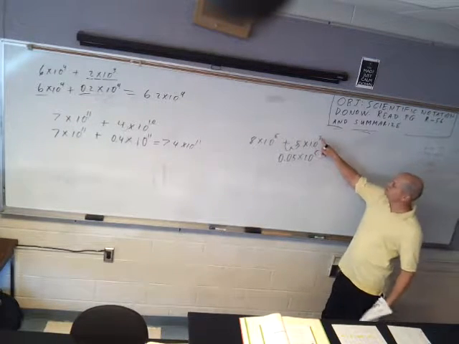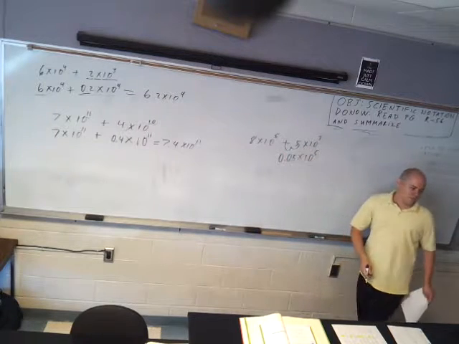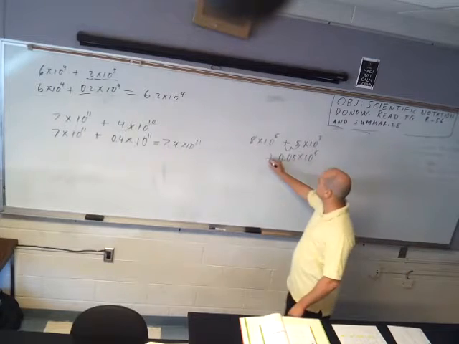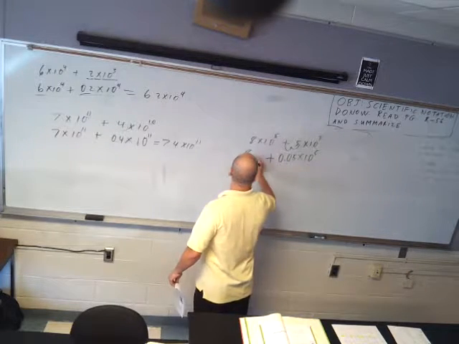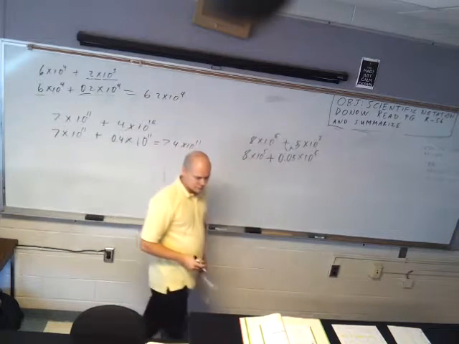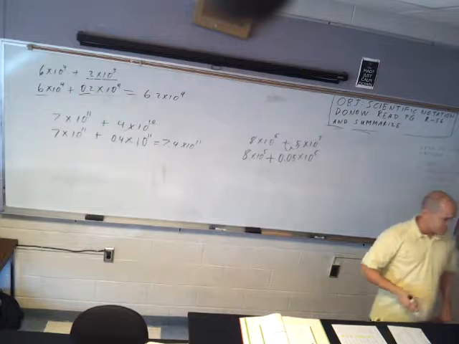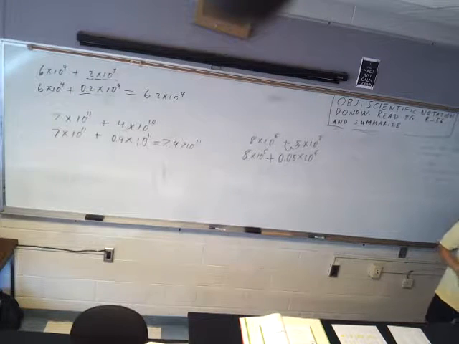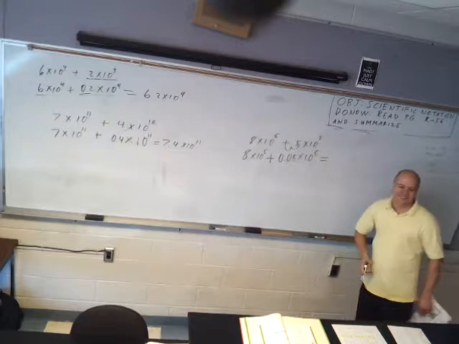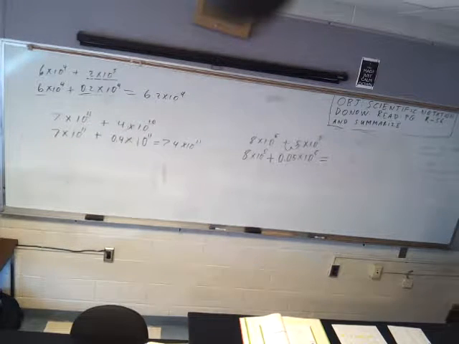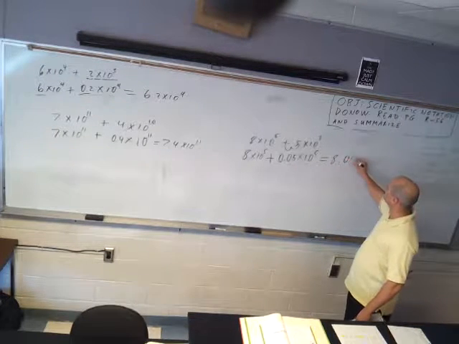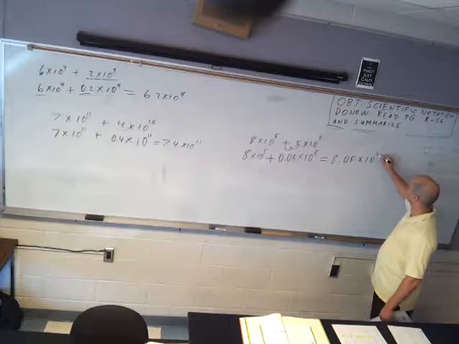So all I did was, since this went up by 2, I had to move the decimal over twice, because the other one only went up by 1. Exactly. That's why it's different. Hold on, let me write that. I'm about to mark down all this work. It's easier to write it out like that. So 8 plus 0.05, you should get 8.05 times 10 to the 5.